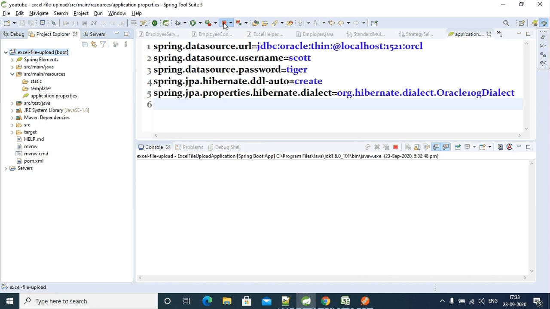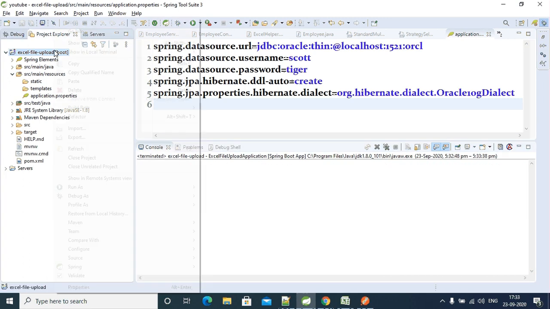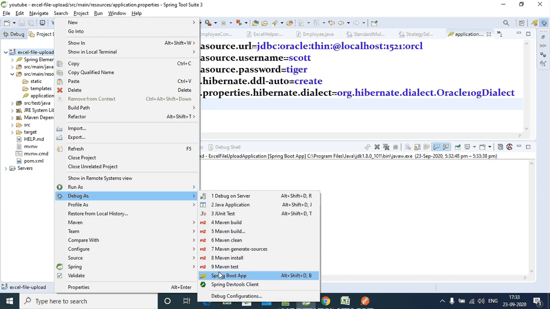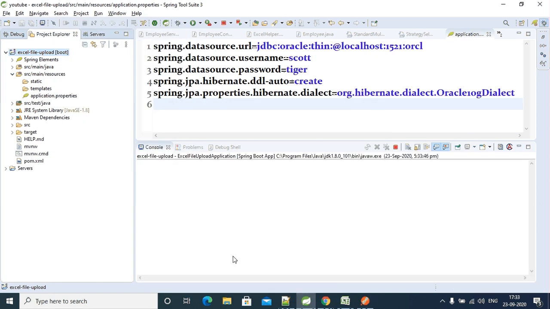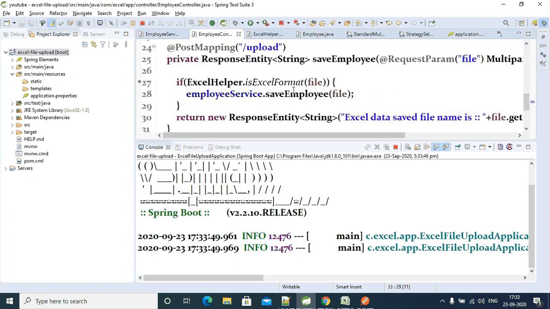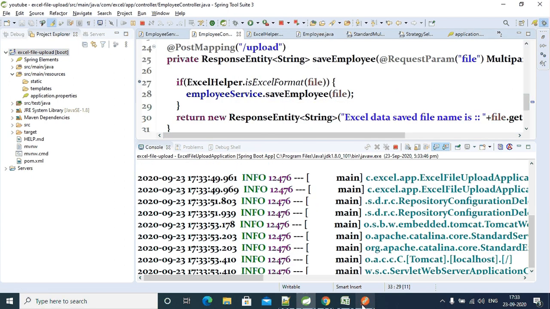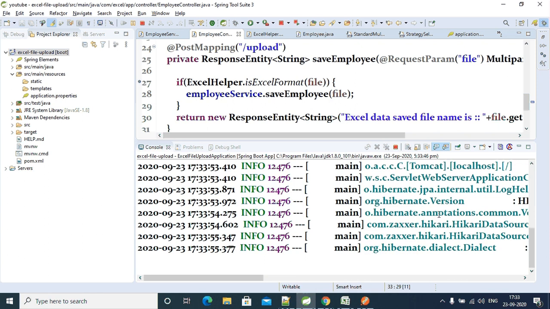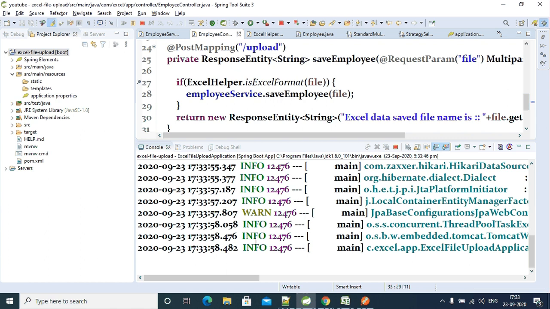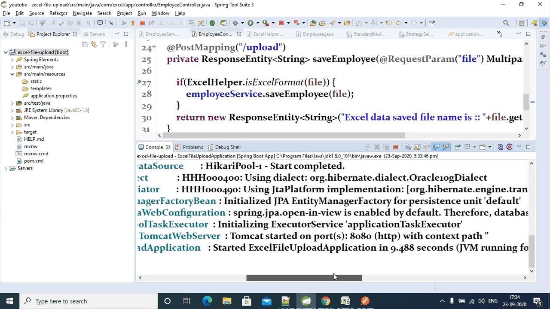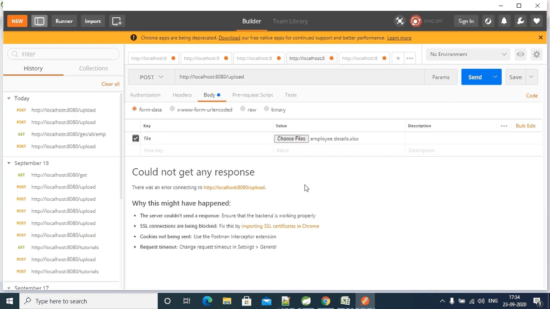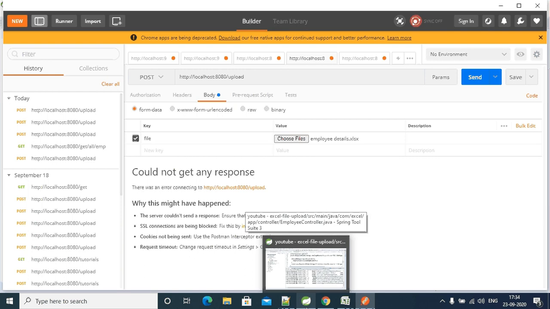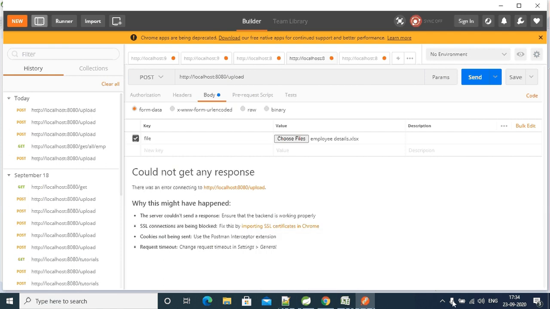Better debug the code because we have some issue. We got some issue. Let's see the issue.